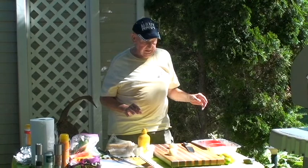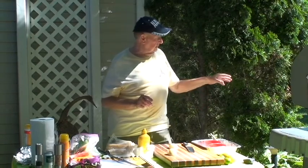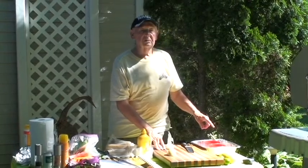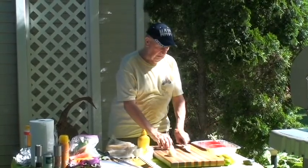All I'm going to do is slice this onion real thin and put it with the sauerkraut and toss it in. Add about 2 tablespoons of brown sugar, about 1 tablespoon of caraway seed, and we should be good to go.